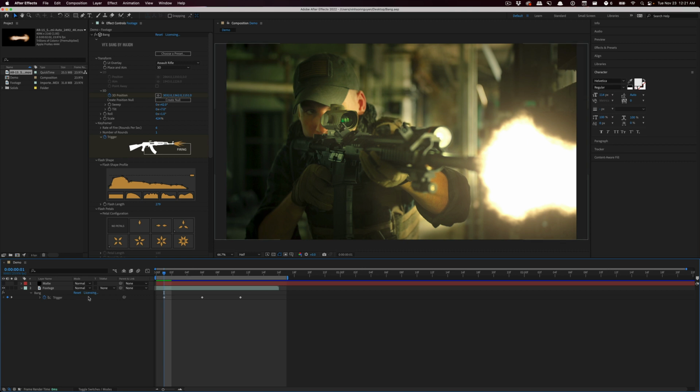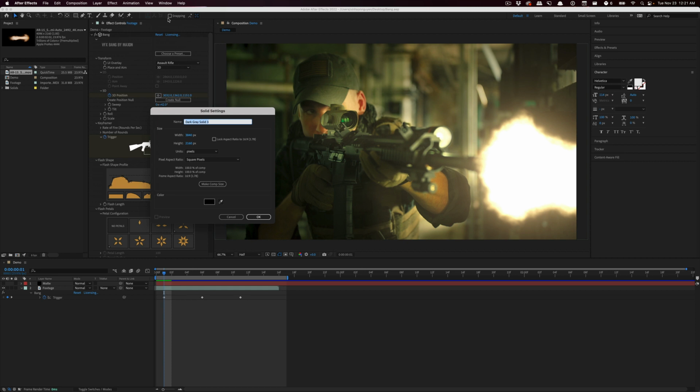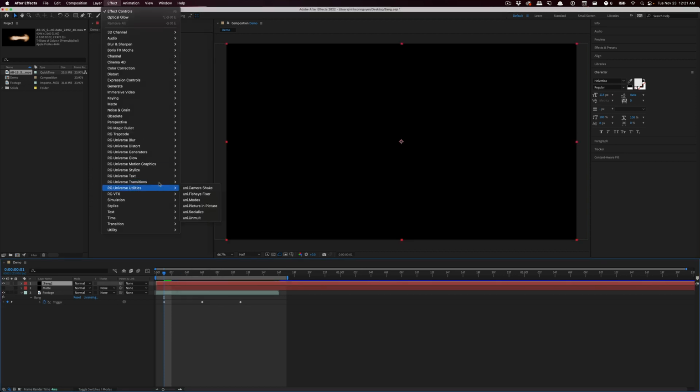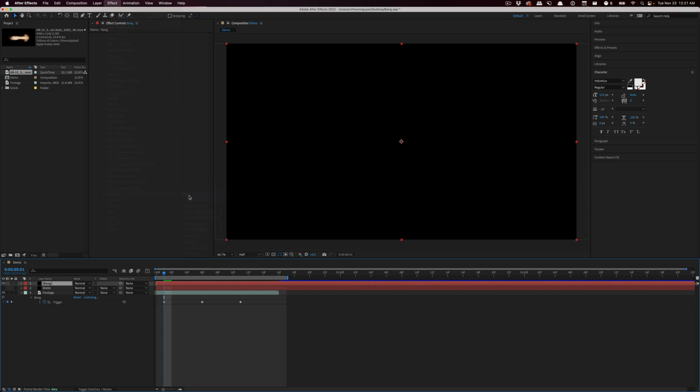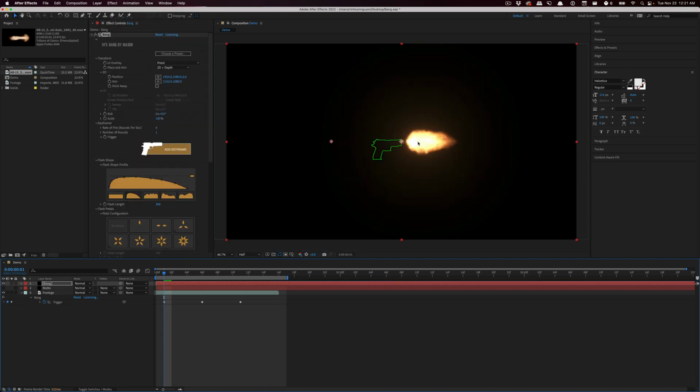And the best way to show you real quick is to just create a new blank After Effects layer here. We'll just call this Bang, and we'll apply the Red Giant VFX Bang plugin. And right off the bat, you're gonna get a nice little muzzle flash. My initial concerns were about a particle system, because you see this in Hitfilm and stuff like that, or Trapcode Particular or Stardust, particle systems trying to emulate muzzle flashes. And quite frankly, it looks really, really bad. This is the first 3D simulated muzzle flash particle plugin that actually looks pretty decent for what it is.